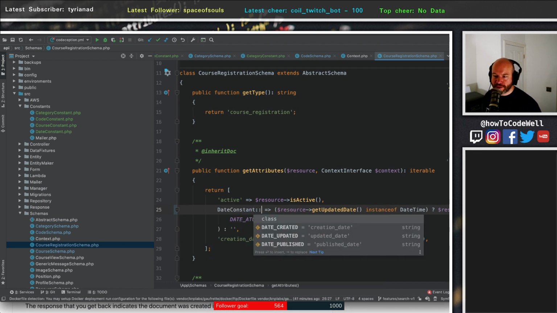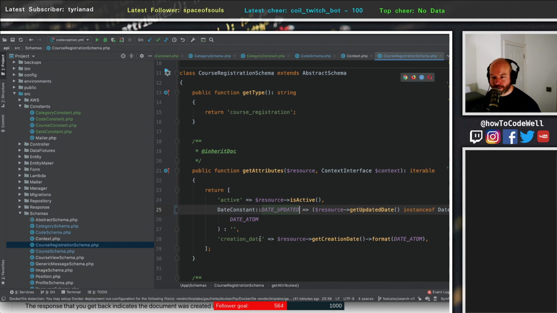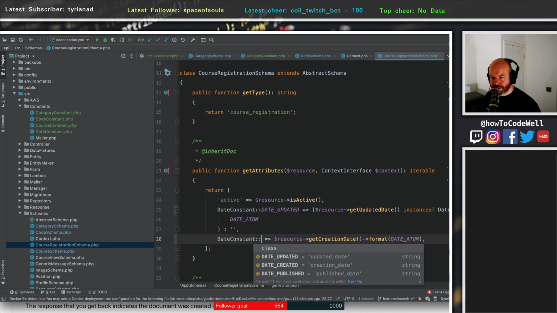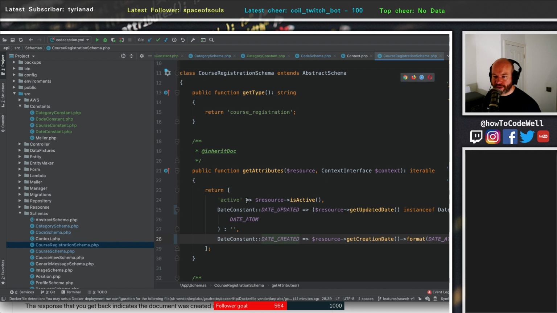Of course, if I was to change one of these to something that we've already sort of defined, and there was a bug that's found, then it would highlight that there's a current inconsistency. So this would be date, time, date constraint, and this would be what? The created date? Yeah. And then this is active.